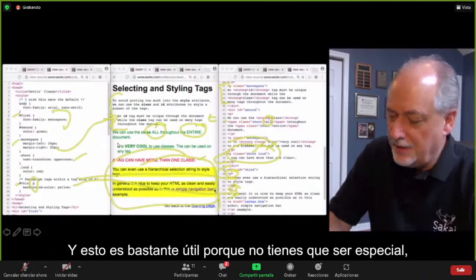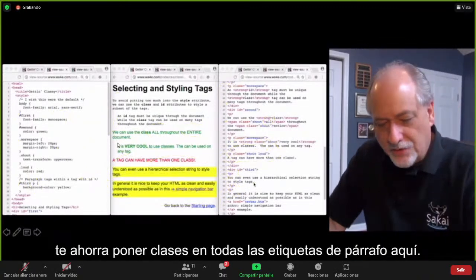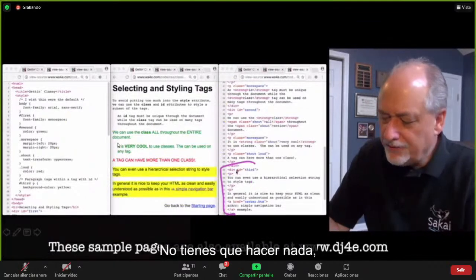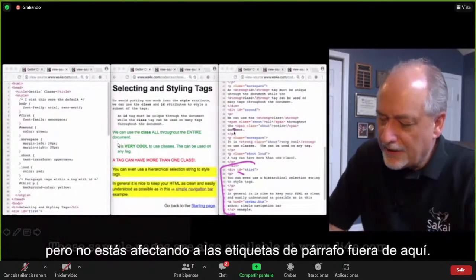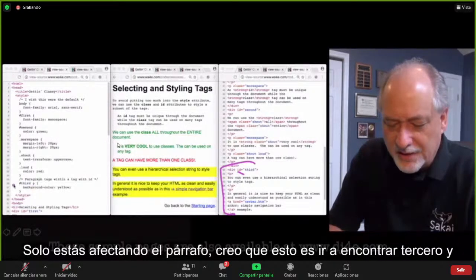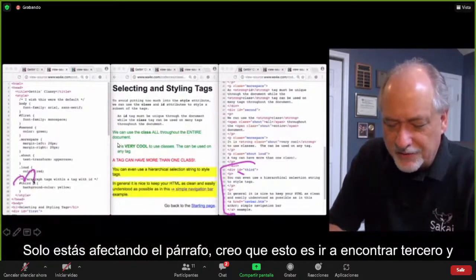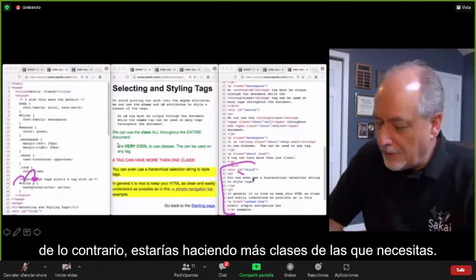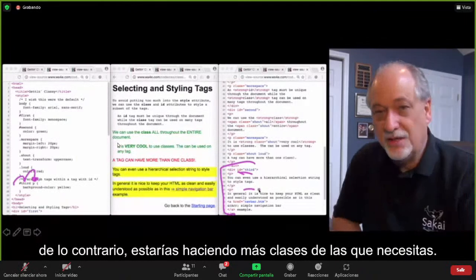It saves you from putting classes on all the paragraph tags here. You don't have to do anything, but you're not affecting the paragraph tags outside here. You're only affecting the paragraphs within. I think of this as go find third and the paragraph tags within third, and then do something to them. Otherwise you'd be making more classes than you need to be.